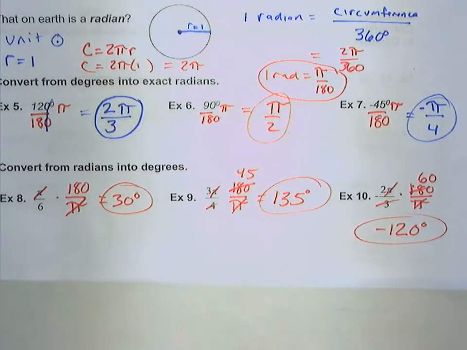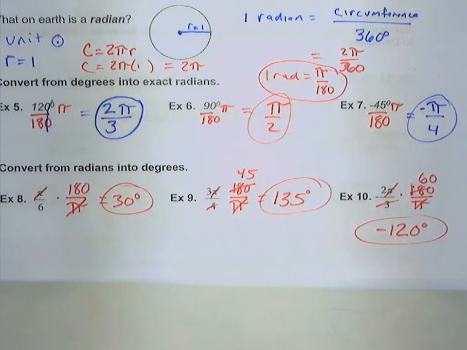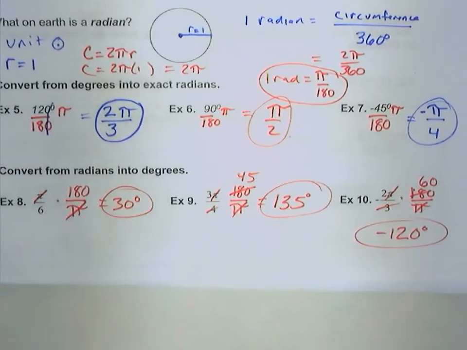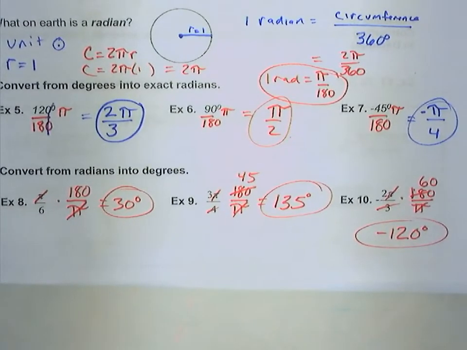Okay. Some teachers, when they do the unit circle trig, when they do sine of pi over 4, they want you to leave it in terms of radians. I don't like doing that. I will switch it to degrees every time because I think it makes the most sense for you guys to leave things in terms of degrees. And if it's not, then I always convert it into degrees for you guys, or with you guys. Okay, so it makes it a little easier. All right, do you guys have any questions with converting degrees to radians, radians to degrees? All right.